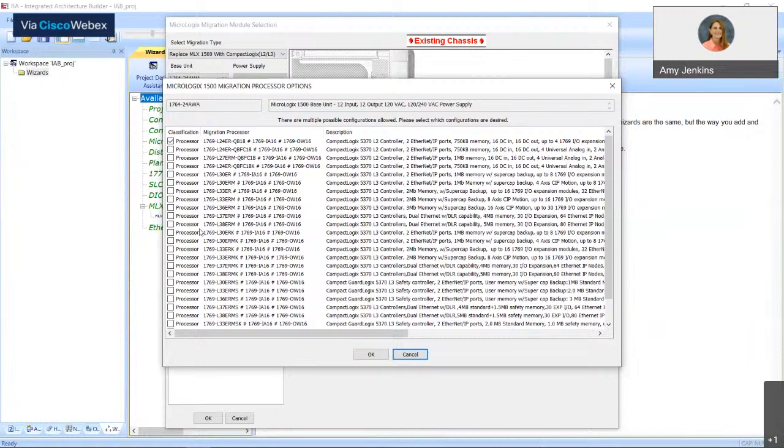So selection of CompactLogix depends on the number of expansion I/O modules that exist and the number of I/O modules that must be added to account for the embedded I/O. If the number of modules is 4 or less, I can go with an L2 processor. If more than 4, which are the L2 processors right here, I have to go with an L3. For my existing system, I had 3 expansion I/O modules, and I was also utilizing all of the embedded I/O. So that would make 5 modules that I need. So I'm going to pick this 1769 L30ER, which supports up to 8 local I/O modules.